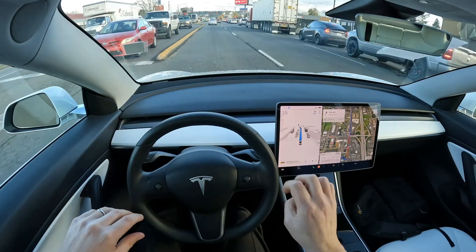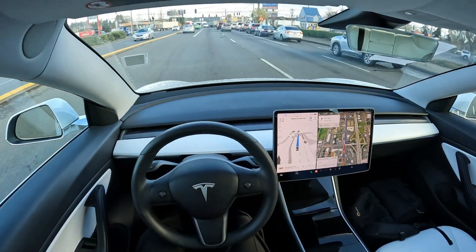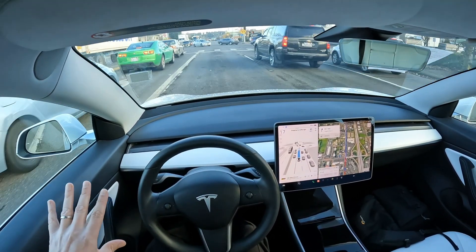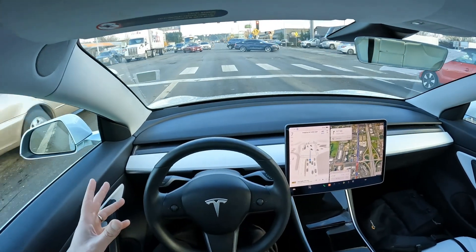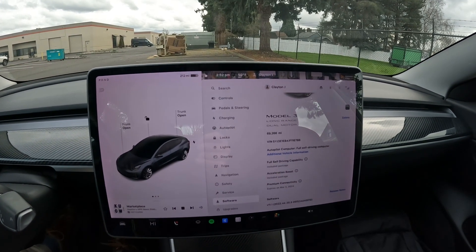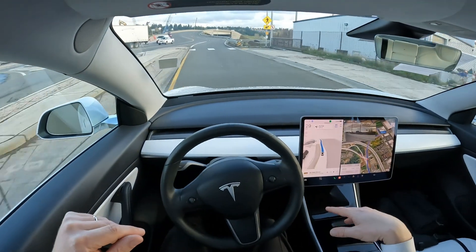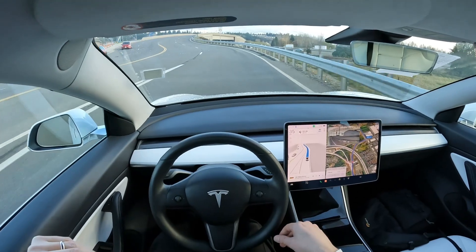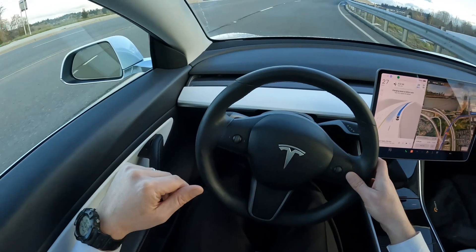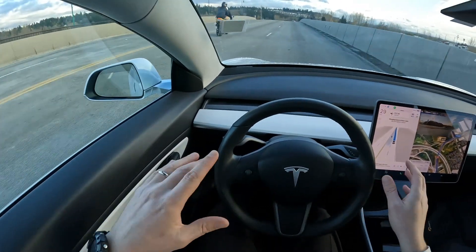Full Self-Driving is a little deceiving because it is full self-driving to a degree — the car can drive itself to a pretty high level, but it's not perfect. It does get confused, so they require you to keep your hands on the wheel and pay attention to intervene in case the vehicle gets confused. I have a 2019 Model 3 with Full Self-Driving capability — I've had it for going on two years, used it for about a year and a half, and I use it 95% of the time. I love it, it's great, but it's not perfect. We are waiting on a big upgrade — FSD 12.